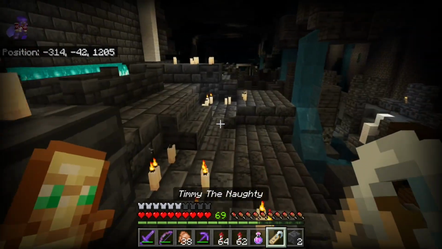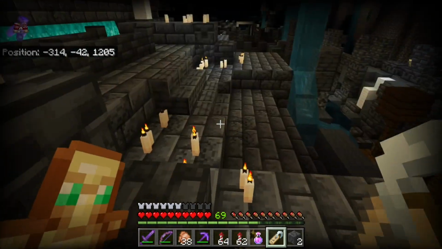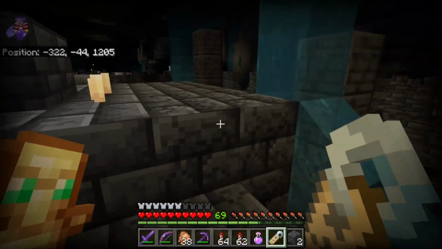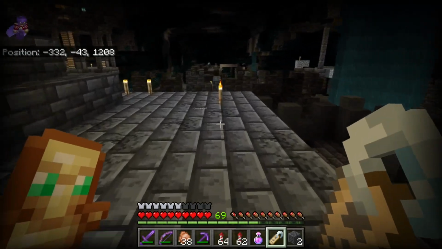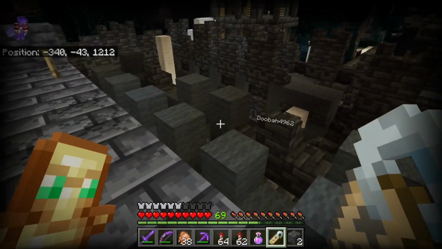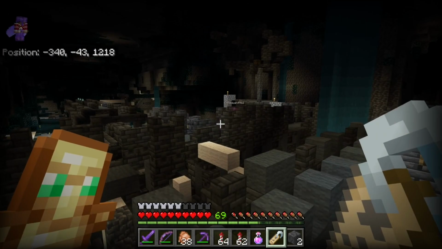Where is it? Oh my gosh, I hear it. It's like over the bridge area. We need to name tag it too. I don't know. Wait, I need to get high ground. Just fly up here. Just hop up here. Over here, right here. That was horrifying.